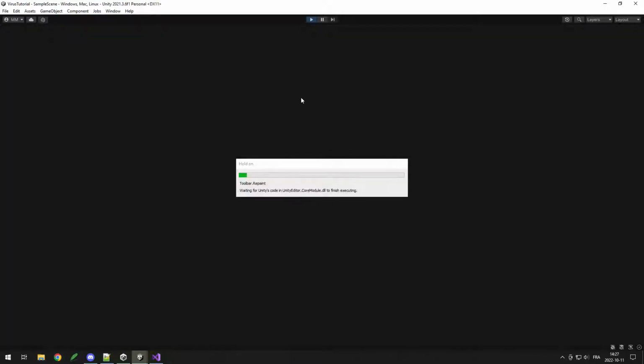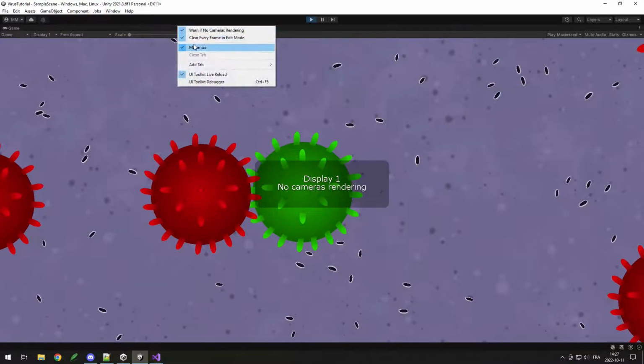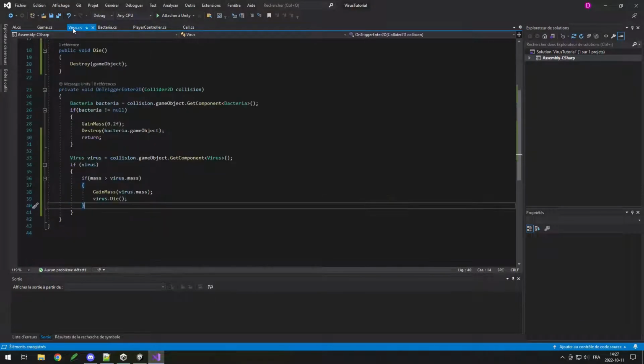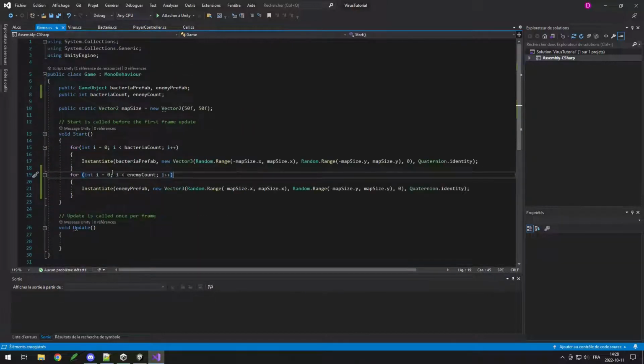And let's see what this looks like. And you can see two problems right now with what I have. Let's start by fixing the first one. You can see as soon as I spawn, pretty much on top of an enemy, I get eaten immediately. So obviously this is not fun. You could go in your game object and try to check beforehand if two enemies are one on top of the other, move them a little bit, try to check for collisions. And that would be the more professional way to do this, I guess.